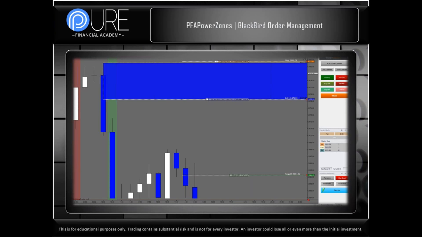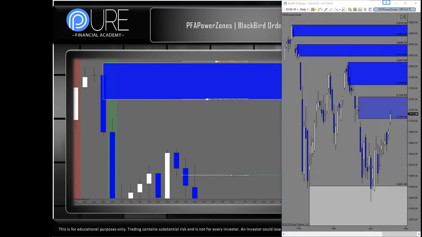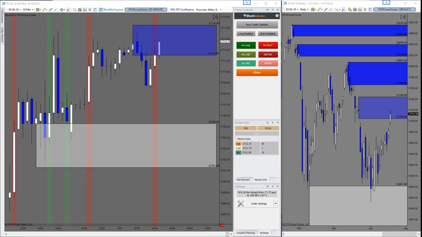Before this, guys, just so you know, we're going to be looking in NinjaTrader 7 here, okay? We're going to look at NinjaTrader 7 with the power zones, and then I'll give you an introduction to the PFA zone suite towards the end of the session as well. I do want to note that the power zones in NinjaTrader 7 are absolutely great, but they don't have all the bells and whistles that our PFA zone suite does. All the software was there in NinjaTrader 7 for many, many years, but in NinjaTrader 8, we made the conscious decision to do more of a combination type of thing, in other words, put them all into one. So this is our basic version of the power zones, readily available for NinjaTrader 7.